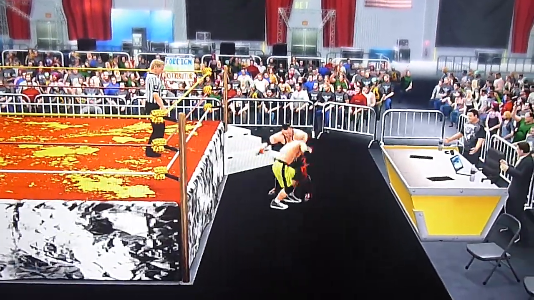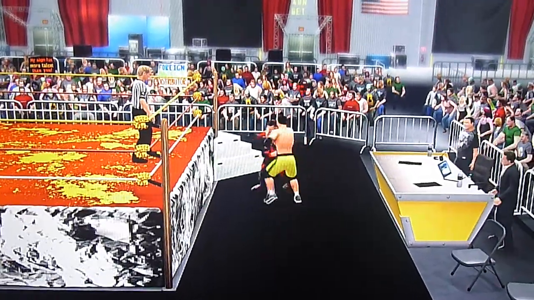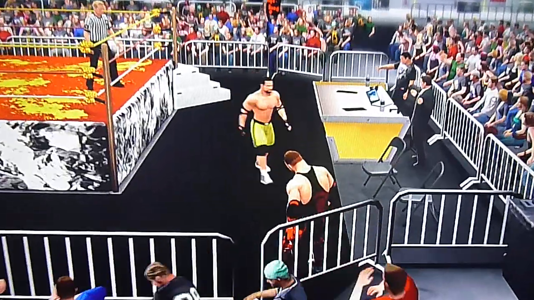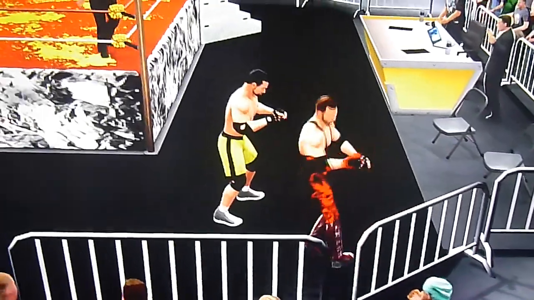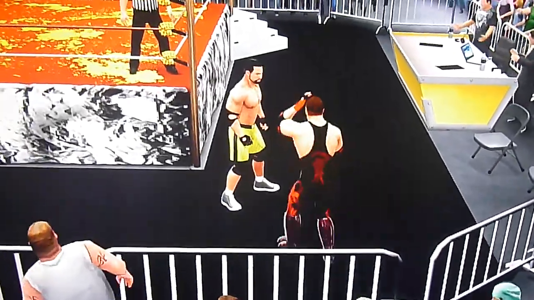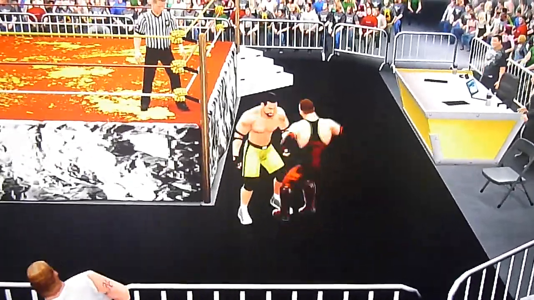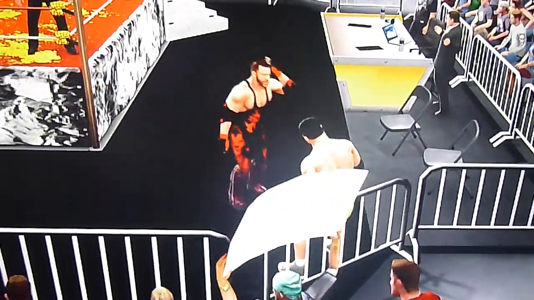Sam's going to catch him. But Shane's going to counter it to the waist lock, standing switch. And he's going to throw Sam into the barricade. And headbutt, nobody wins. Elbow drop, Sam rolls away. Sam goes to the wrist lock. And Sam throws Shane into the barricade.